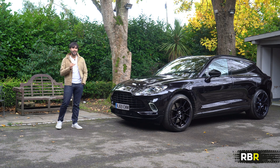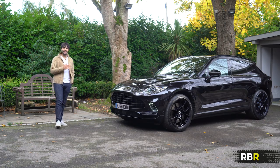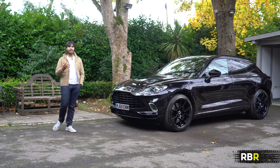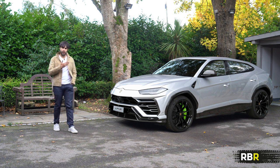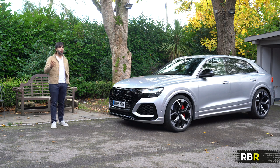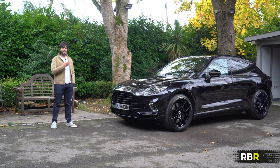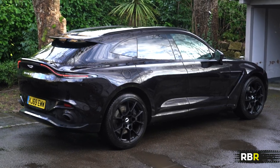There are some serious vehicles here. The DBX starts at £158,000, and on a configurator you will very quickly get to £170,000 and £180,000. That price range puts it dead in the sights of Lamborghini's super SUV, the Urus, and stuff like the Bentayga. But the Urus has 650 brake horsepower and a 0-60 very close to three seconds versus this with 540-odd and a 0-60 of 4.3. A fully specced RS Q8 Warpspring will cost you only £126,000 and still give you 600 brake horsepower and a 0-60 of 3-something. So how are Aston going to have this DBX really stand apart in a fiercely competitive market like premium SUVs?